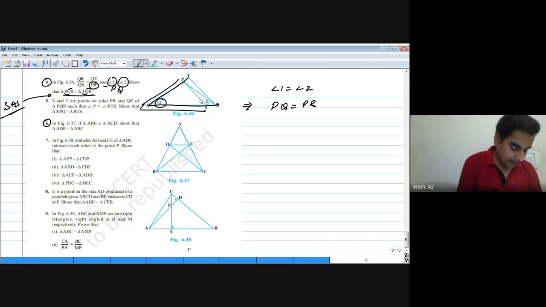So what have you done? Okay, you got it. No, angle 1 is equal to angle 2 is given only for one purpose, and the purpose is to actually get this relation between PQ and PR. And this relation helps us to replace this PR by PQ, making these two triangles similar by SAS. Right? That's the only goal of angle 1 is equal to angle 2. That's it, right? Yes. After that, you can also move to question number 6.